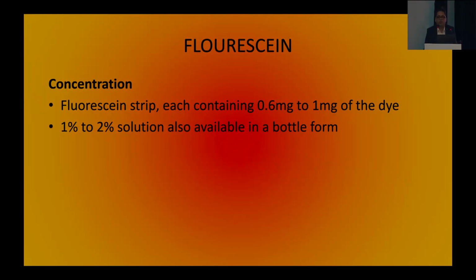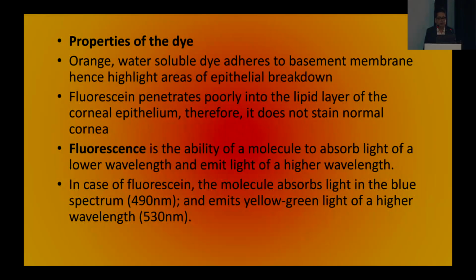Most commonly, in our day-to-day practice, we use fluorescein. The fluorescein strip contains 0.6 milligram to 1 milligram of the dye, and the solution is available in bottle form as a 1 to 2% solution. All of us know fluorescein has a specific property: it absorbs light of lower wavelength and emits light of higher wavelength. That's why you have to use the blue filter.